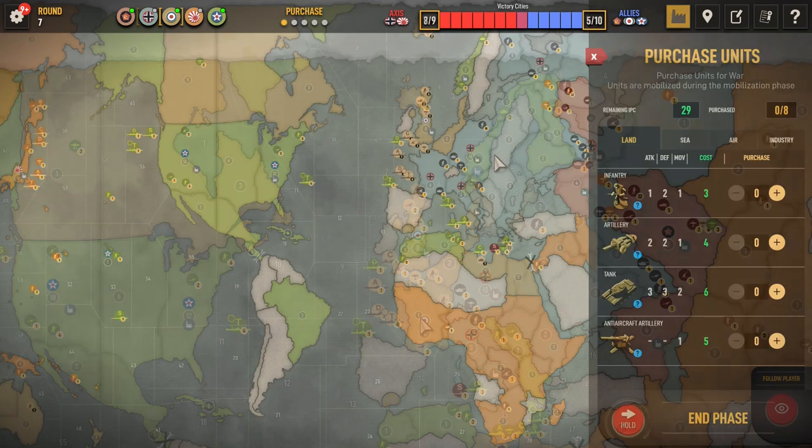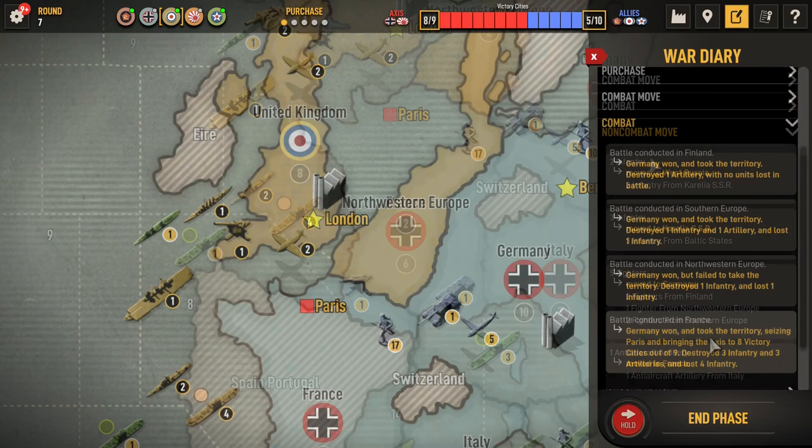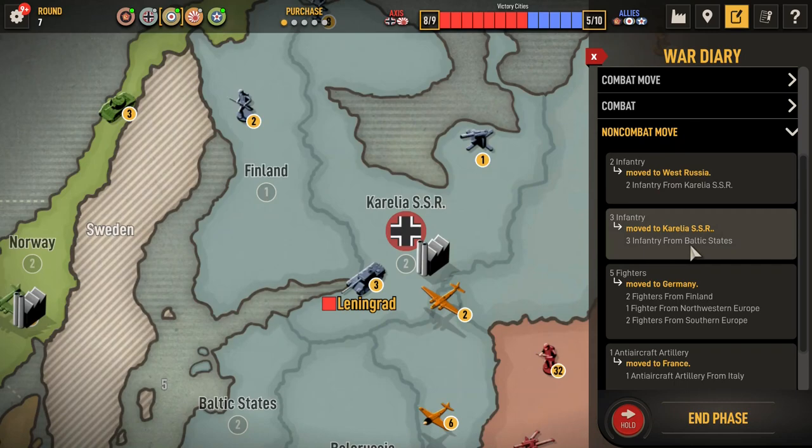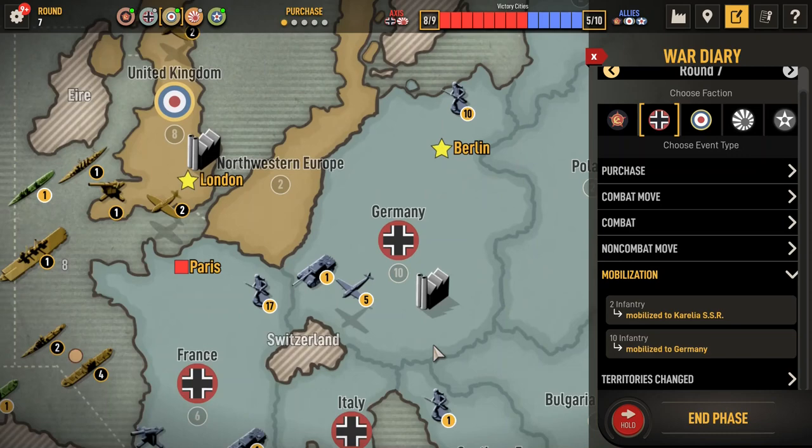UK round 7. So Germany round 7, 12 infantry. So he got Finland and he got Southern Europe, stacked up France, failed in Northwest Europe. So for non-combat moves, 2 infantry to West Russia, 3 infantry to Karelia, 5 fighters to Germany, and 1 anti-aircraft artillery to France. And mobilize 2 infantry into Karelia and 10 infantry in Germany.